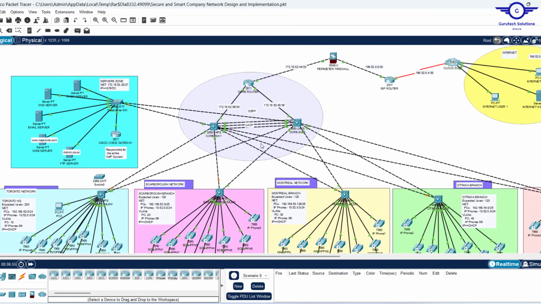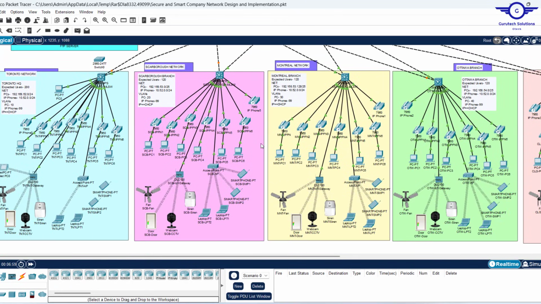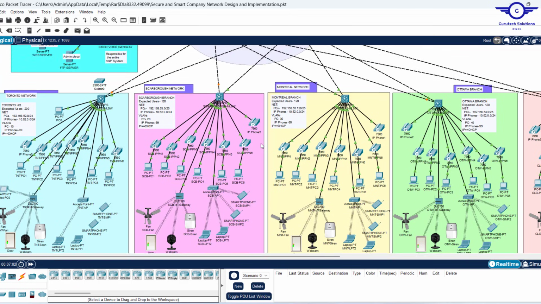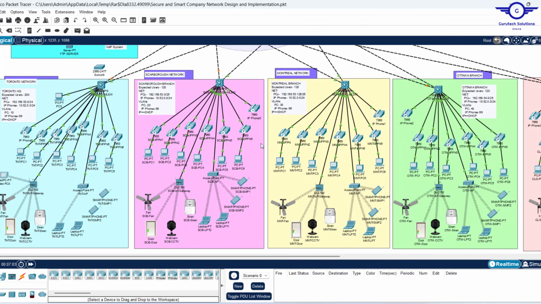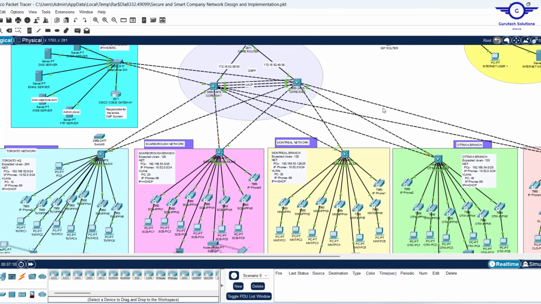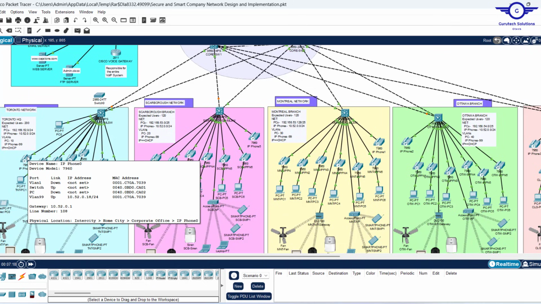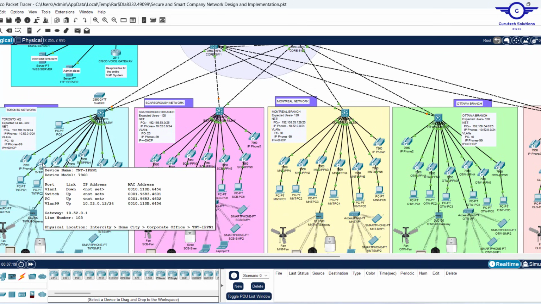I'll go back to our project here and discuss the technologies and the device types that we implemented. Basically, this project was meant to blend some IoT devices in this topology. You can see this topology. One of the important devices that we've implemented are IP phones. So we've implemented voice over IP in this project.